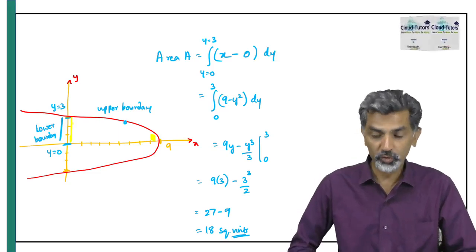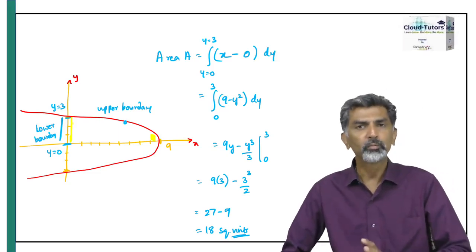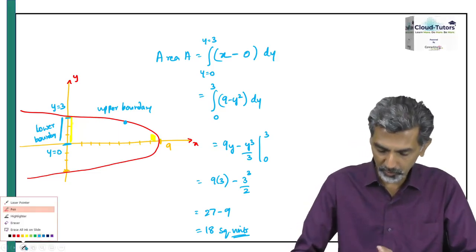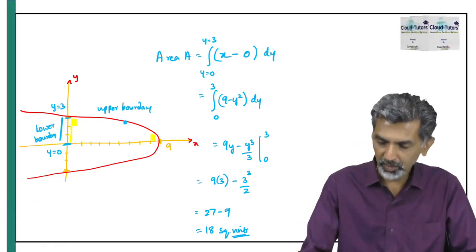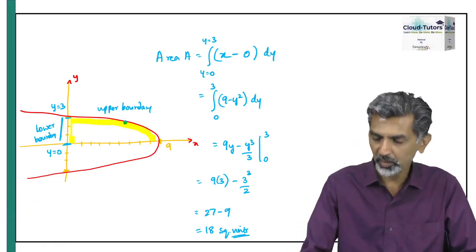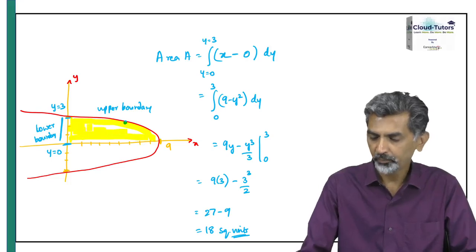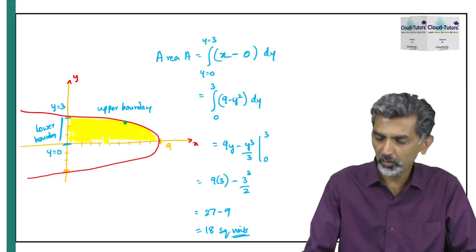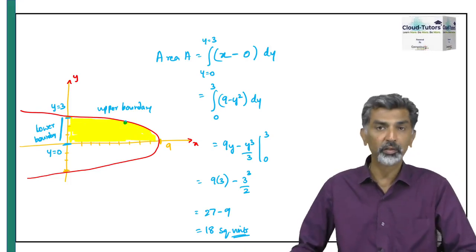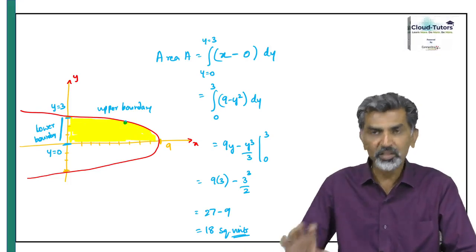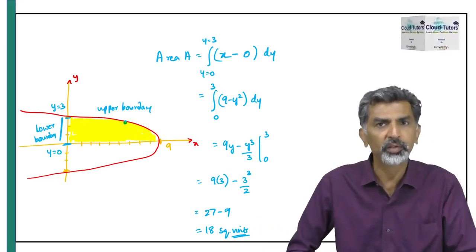So you see how the same question could be approached in two different ways. One time we integrated with respect to x, and the other time we integrated with respect to y. It is the same region we are talking about. You can compare the first and second approaches. The region doesn't change, the answer obviously cannot change.